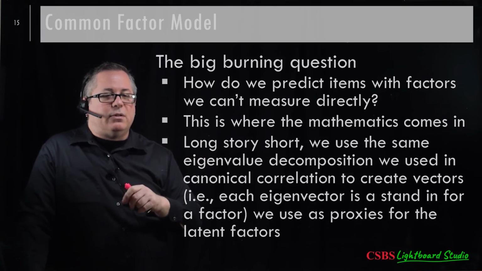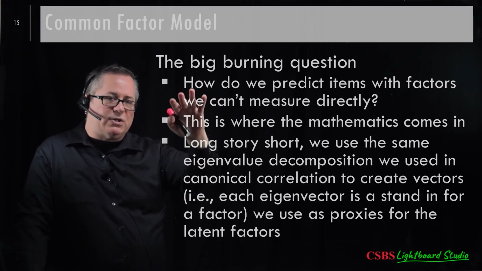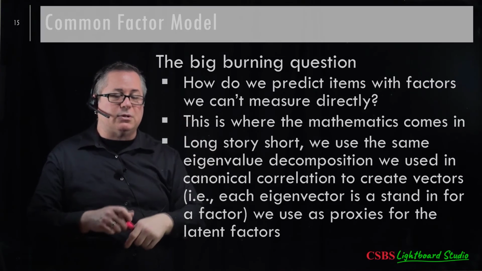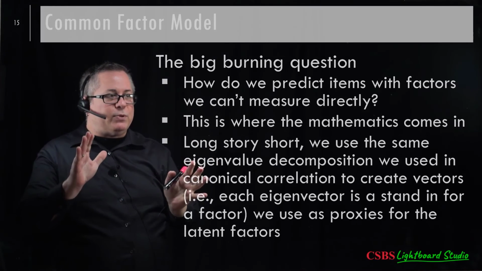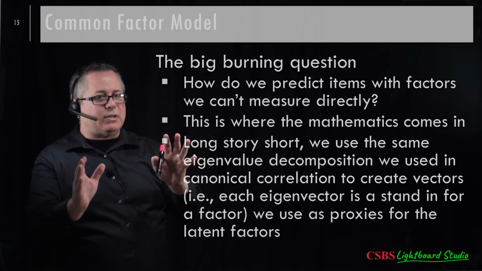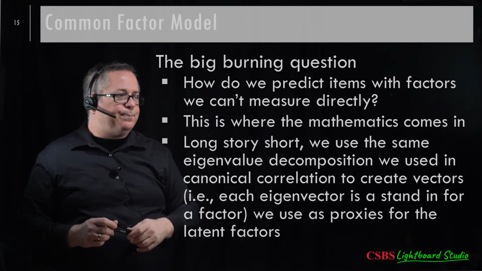But that's where things change a little bit. Because we're just spitting them out in the space in any old place that explains variance, and all of them seem to be orthogonal to each other, there was this process of rotation to try to make the factors make a little more sense and align better to where items should go. And we'll talk about that in a little bit too.